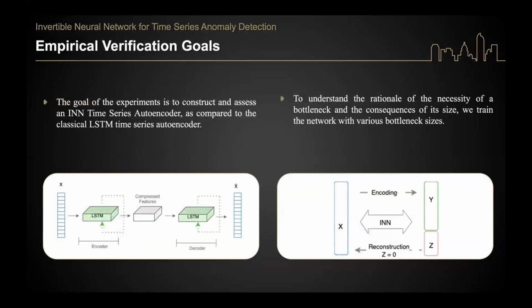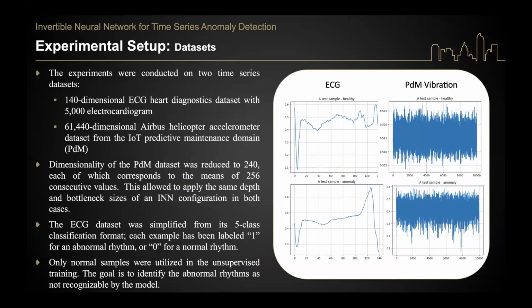The experiments compare the state-of-the-art LSTM autoencoder, the state of the art for time series type data, with our invertible neural network solution. That was the goal of the empirical part of this project. And I worked on two data sets. One is an ECG data set, and the other one is from the predictive maintenance domain, the vibration data set.